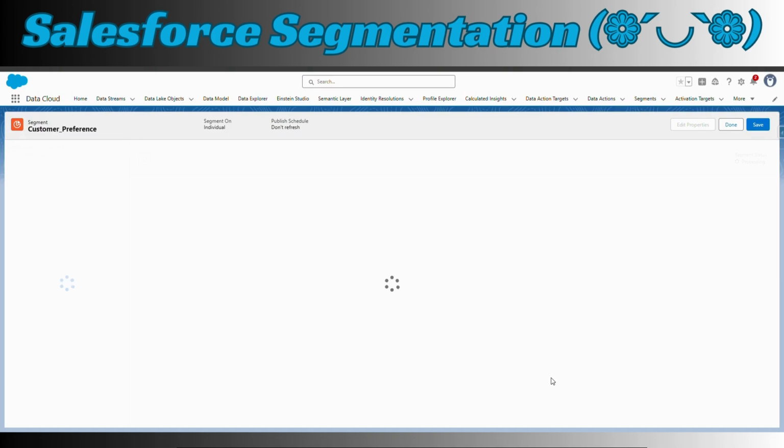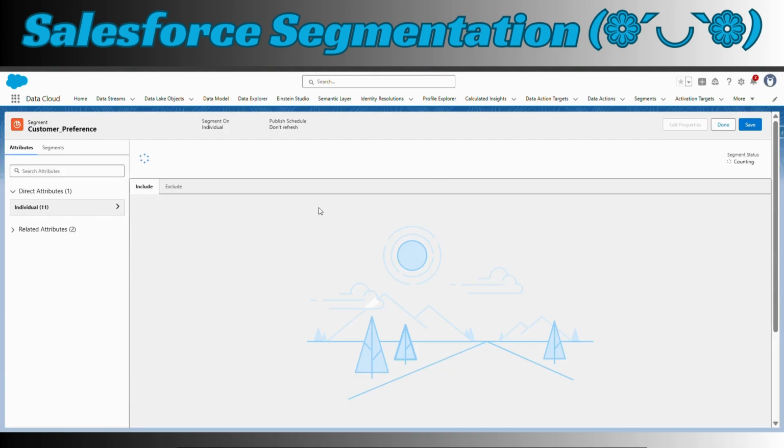Whenever you click on Next, you can see the standard publish type and rapid publish type. The standard publish type refreshes every 12 or 24 hours, can look back up to 2 years of engagement data, and works with any activation type.